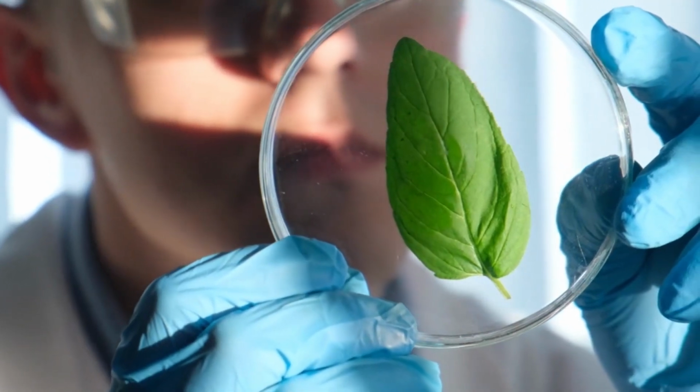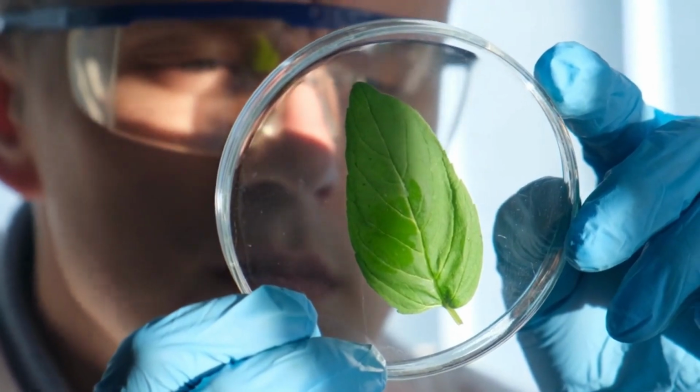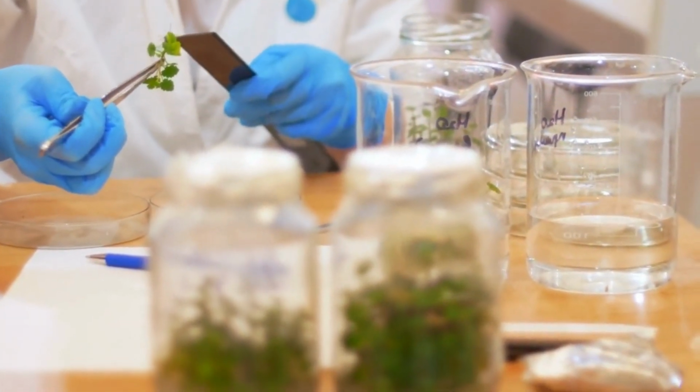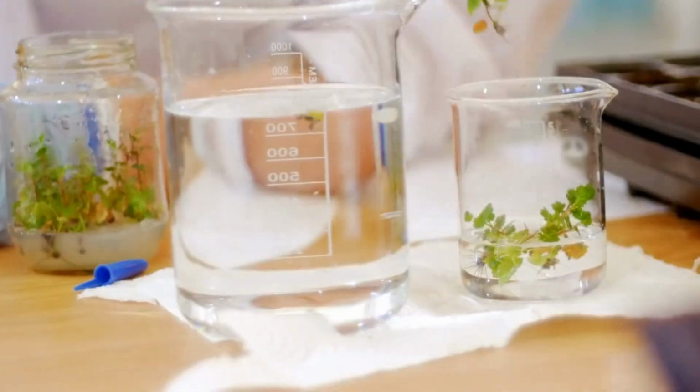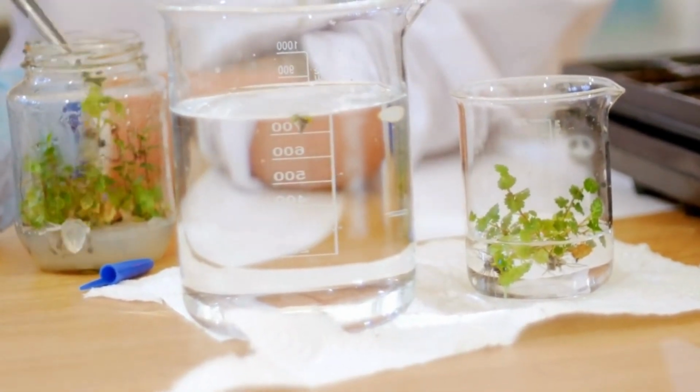In this video, I'm going to show you how to grow your own food on the moon with aeroponics and genetic engineering. This is a very advanced and efficient method of growing plants without soil or water, using air and nutrient mist instead. It also allows you to modify the plants to make them more suitable for the lunar environment.